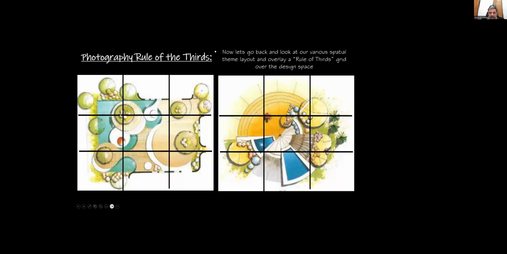What it's doing is putting my interest points on the outside of the middle, and then I'm able to use some different things that are coming in to fill the voids with the shapes that my spatial theme is telling me to do. On the circular design, same kind of idea. I put the grid line on top of it, my tic-tac-toe board, and I've got the fountain space here with the bubbler in the middle.